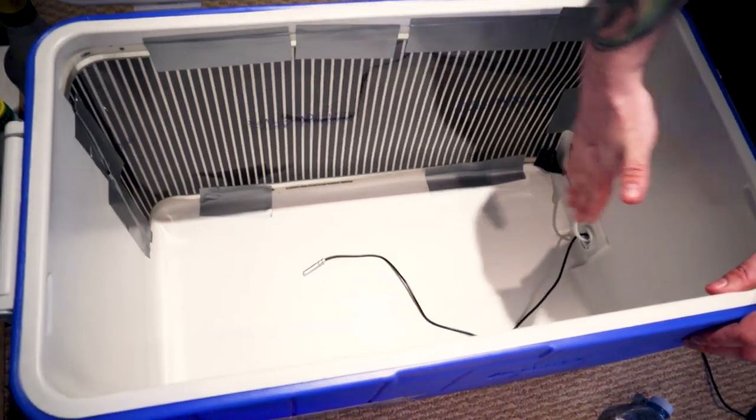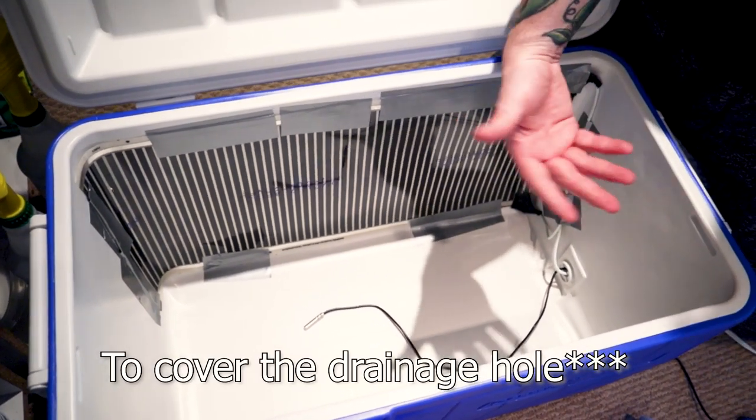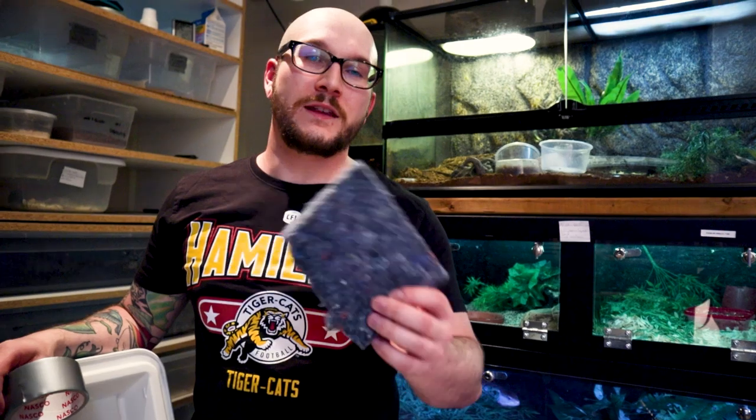And then we're going to put a little piece of plastic or some sort of insulator. You can use felt, you can use an old t-shirt. It doesn't really matter. At the end of the day, the idea is this is not an oven. It's an incubator. You want to make sure that the temperature holds steady and you're bringing it up to 89 degrees, right? If it's ball pythons or less, 84 degrees, 80 degrees if it's a colubrid or a leopard gecko or something like that. The idea is incubator, not an oven. So let's just go ahead and do that. It doesn't matter what you use.